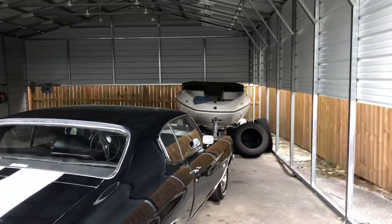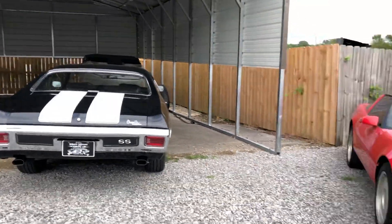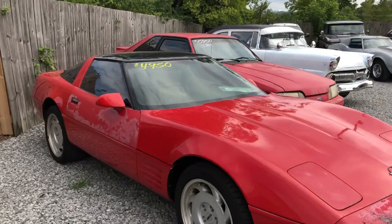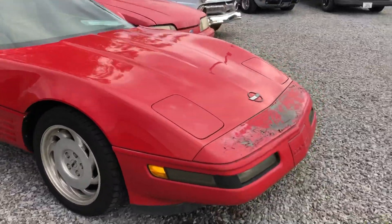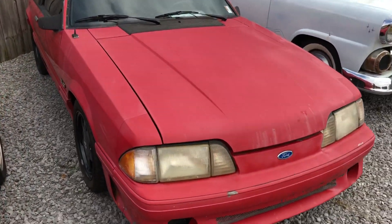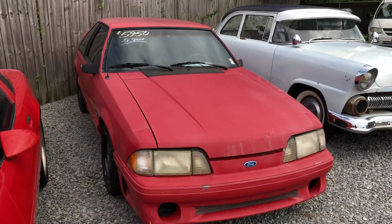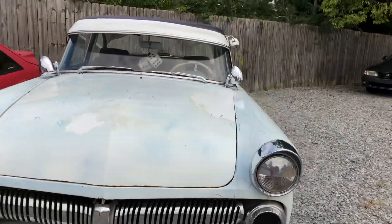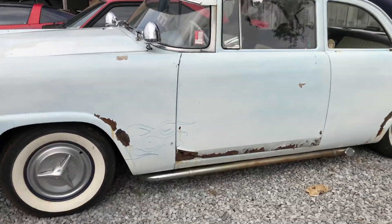We also got boats — you can check our website maplemotors.com. We got a Sea-Doo on there for sale. Got a Corvette sitting here — needs some paint work, but runs and drives pretty good at $49,500. All the clear coat's coming up, front bumper's kind of chipped. Got a Fox Body Mustang sitting here, runs and drives good at $59,500. It might not be on the website yet — this one won't be on until next week. It's going to need some work; it's got a lot of rust issues in the door.